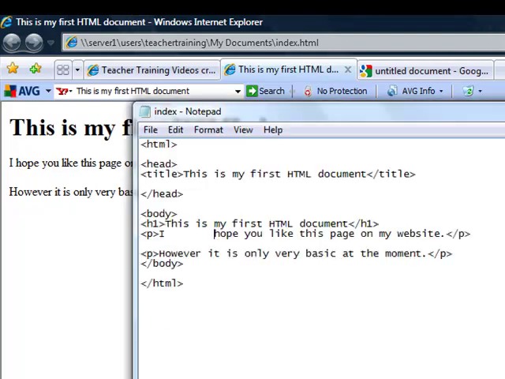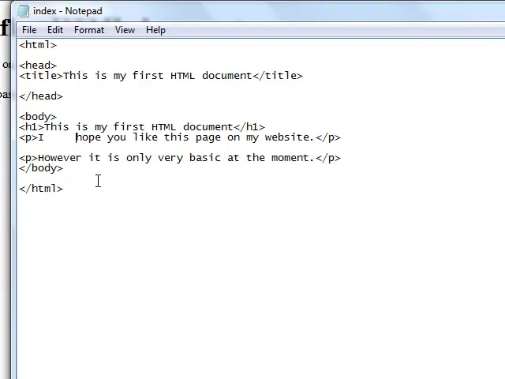However, there is a way of forcing it to include extra white space, and that is to use this thing called an entity. An entity is a little bit of code that tells a browser to insert a specific character. They always start with an ampersand. The one for a space is nbsp, and then they always end with a semicolon.